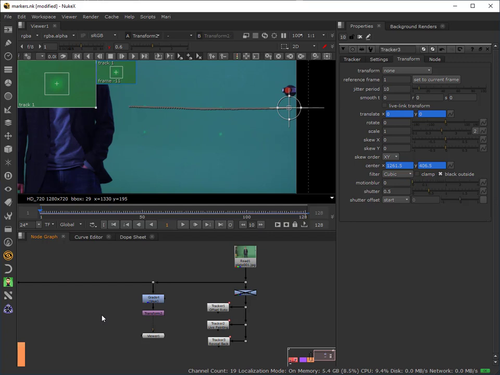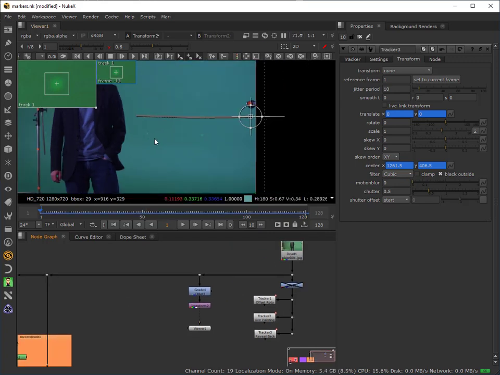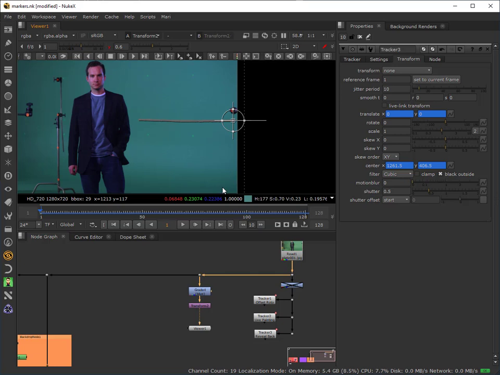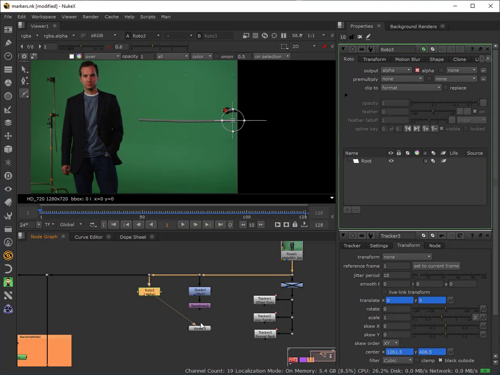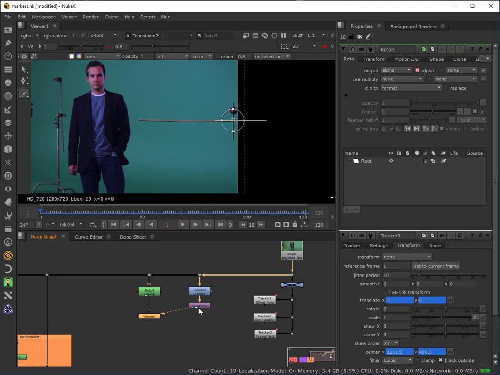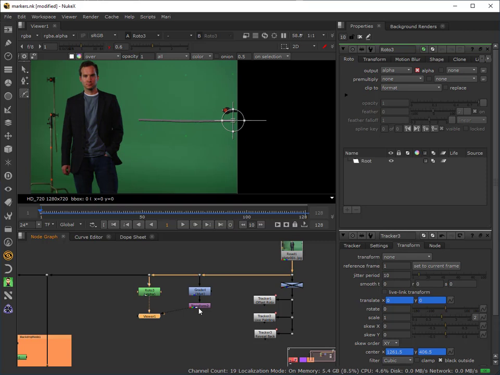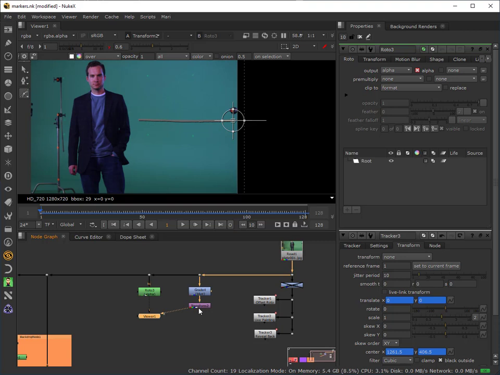Okay, so what I'll do now is go through the process of creating my patch, or should I say the hole in the plate that is going to reveal the patch behind it. So I'll add another stream here, and on that I'll create a roto node. Okay, so we're back at our original plate. You can see the difference if I put a number 2 viewer on that and toggle between them. That's the plate that we're going to be punching the hole in, and it's going to be revealing this behind it.